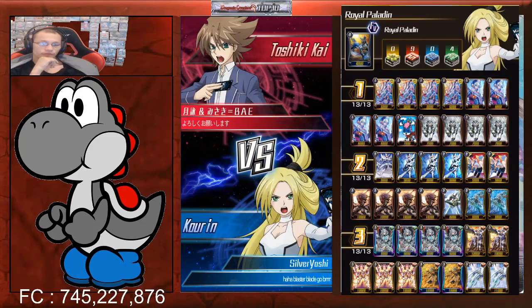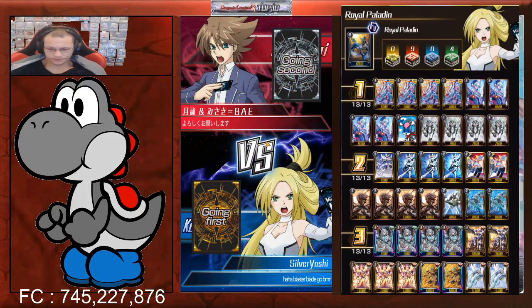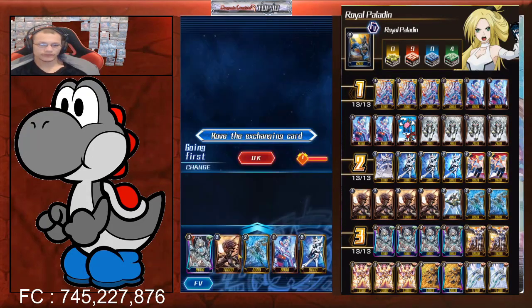Might have an actual fight on our hands. Finally. Let's see. Yeah, probably. Alright, so in this case, fighting Kagero. We also want to go fast as fuck.